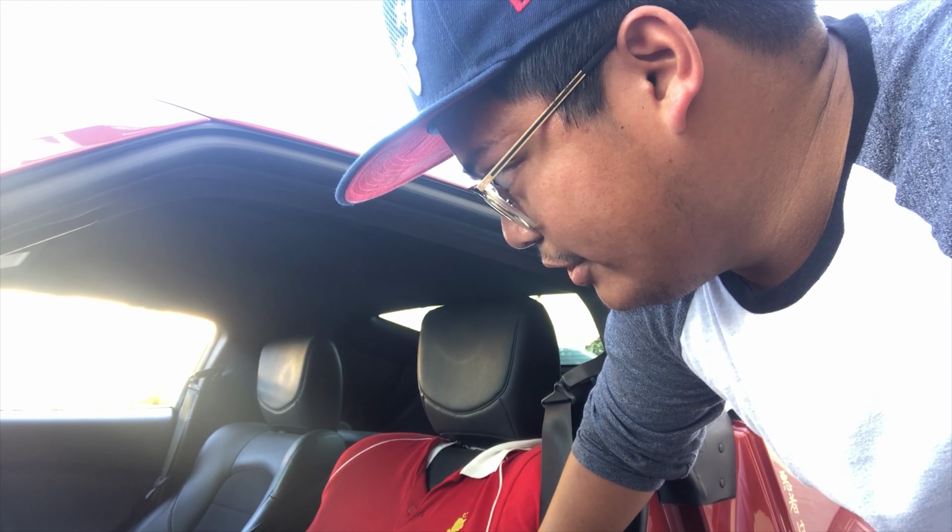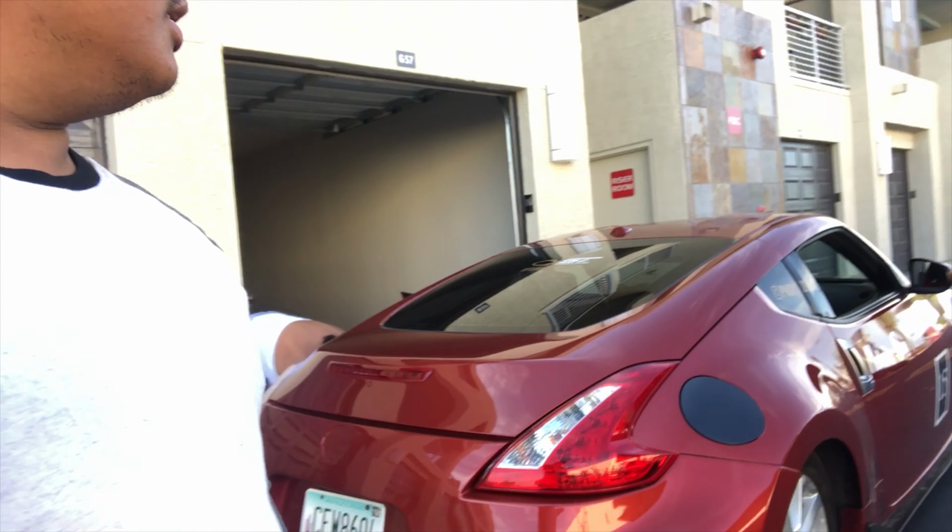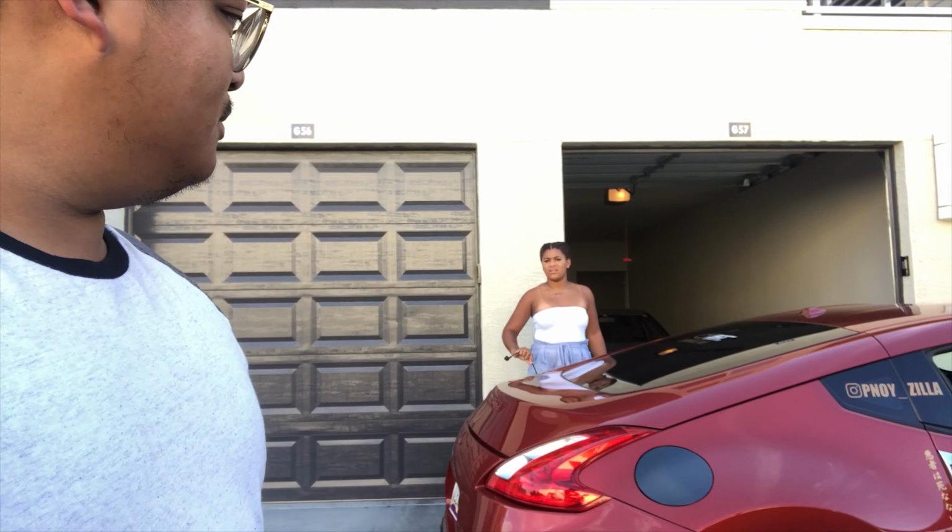Back at the house now, so I just gotta clean out the Skyline with everything and clear her out. Sorry, not the Skyline, the Z. Clean out the Z. Correctamundo. But yeah, thanks Jerry for the rollers. You can follow him here. I'll leave his Instagram there. But yeah, this is what she looks like. No rubbing, really, which is pretty cool.